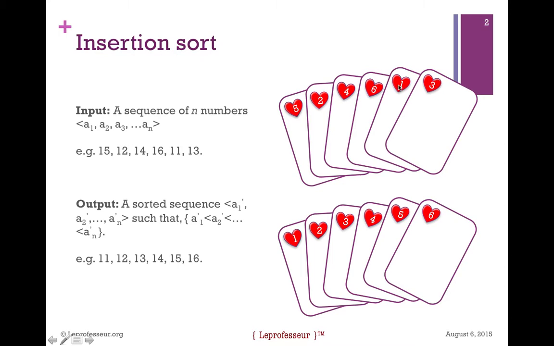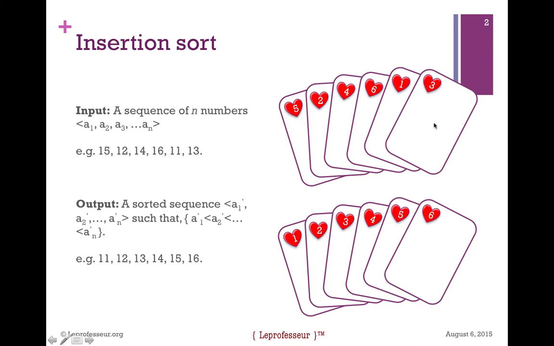So what you're going to do, you may do quickly, or you can scan these cards' numbers and quickly figure out that the number 5 card is supposed to be in between number 4 and 6. So you take the number 5 card out from this position and insert it in between 4 and 6. Same thing you do with the cards which have other numbers. Let's say for example number 1. You can quickly scan and find out that number 1 is the smallest number, so I should take this card out and insert it at the very beginning.